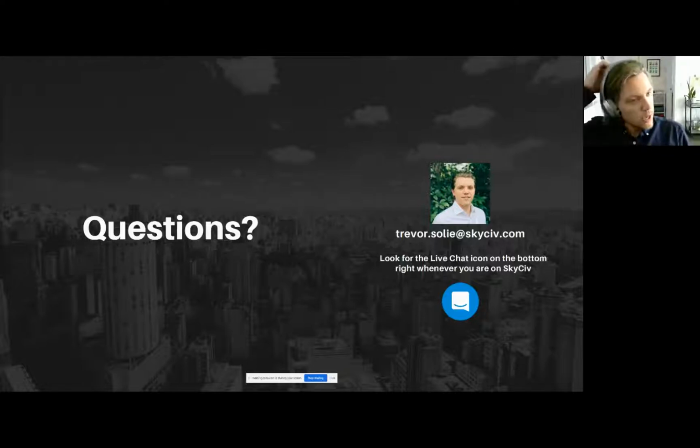So the first one we'll look at is, can you import/export to AutoCAD? That would be something where you can import and export a DXF file. But in terms of a specific AutoCAD integration, that's something that we're looking into. But for the actual import or export functionality, you can take an AutoCAD file as a DXF. Let's say you drew the plan of it or whatever it is, and you wanted to import that geometry into SkyCiv Structural 3D. You could do that as a DXF file, and then reversely, you could export your geometry in SkyCiv into a DXF file.